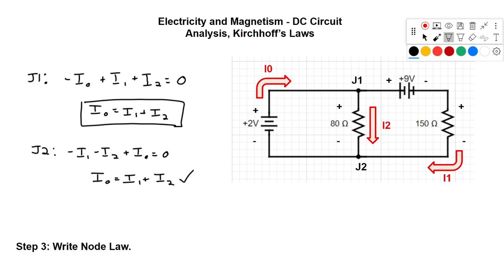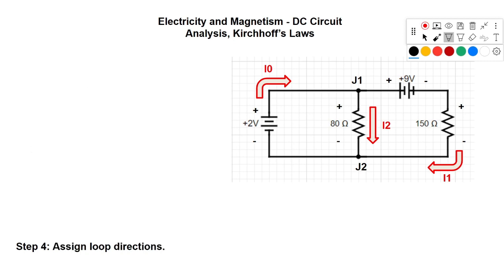This is a fairly simple problem. Most of the ones on the FE exam will look similar to this type of layout. So usually you don't have to do this check. You can arbitrarily choose your directions for your current. But every now and then, there are more complicated problems where you might not be sure if the directions you've chosen are consistent throughout the circuit.